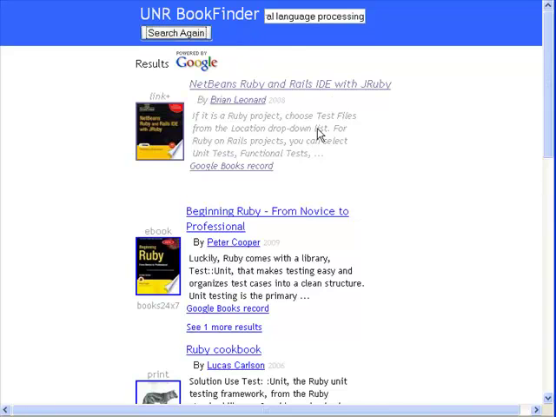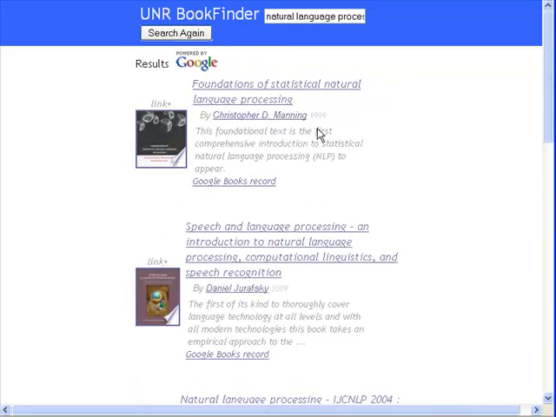Okay, and here we go. You'll see the first title is grayed out. This means the library does not own this book, but instead of ebook or print, it says linked plus. This means that we can request this book through our consortial interlibrary loan. It will only take you a few days to get this item. When you click the title this time, you'll be taken to our linked plus page where you can go ahead and request this item.